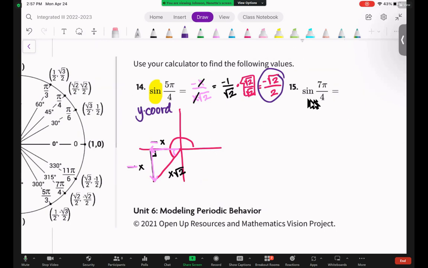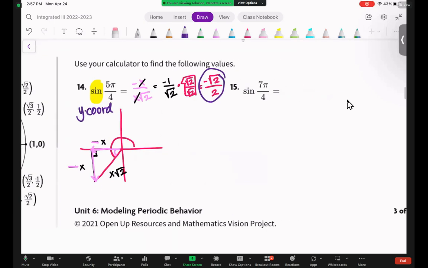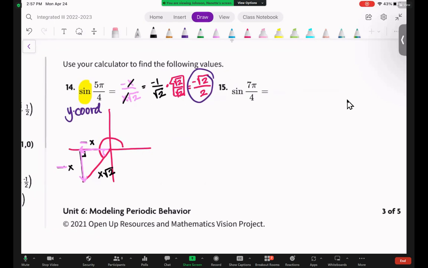Okay, now that you're back, sine of 7 pi over 4. I'm just going to practice with you again. So the very first thing I want you to do is graph the angle. And 7 pi over 4 to me, this is 4 pi over 4, right? And then to get to 7 pi over 4, it's going to be right here. And the reason why it's right here is because if I went all the way around, it would have been 8 pi over 4. And then you took a pi off, a slice of pizza off. And so now you don't have 8 slices, you have 7 slices. Does that make sense? So there's 7 pi over 4.